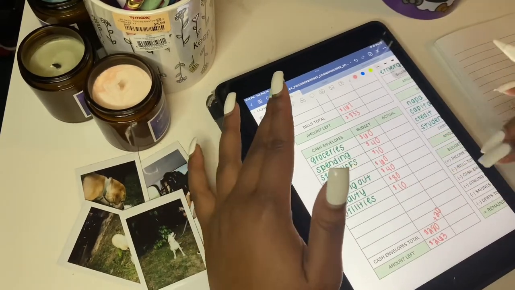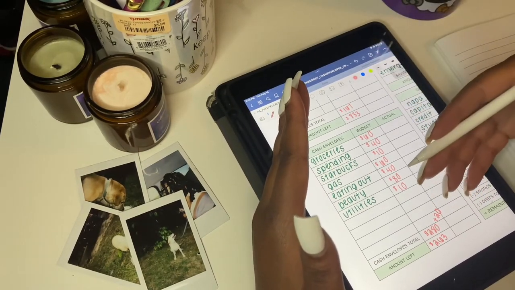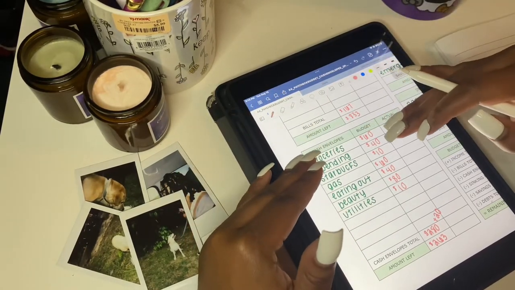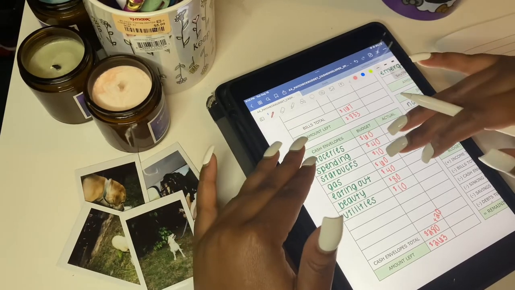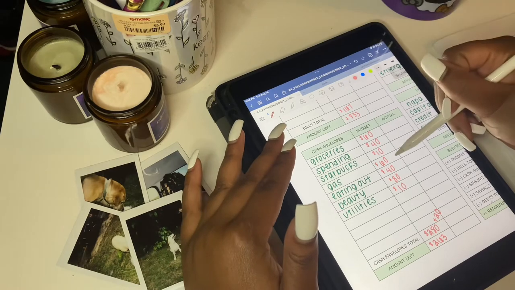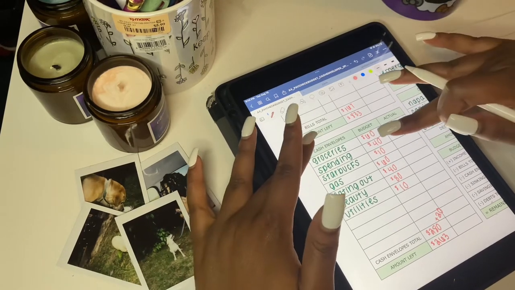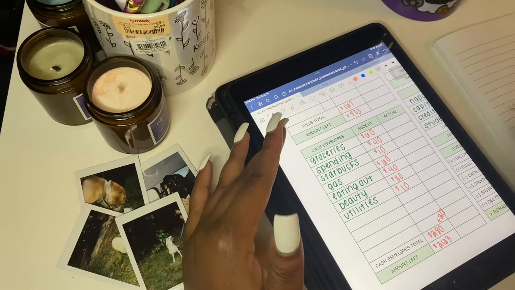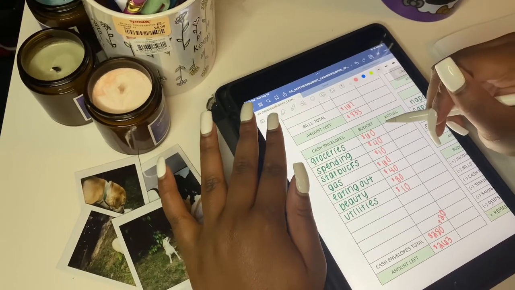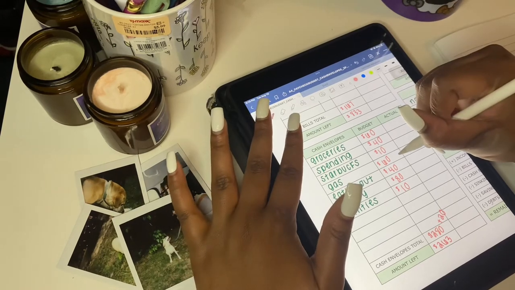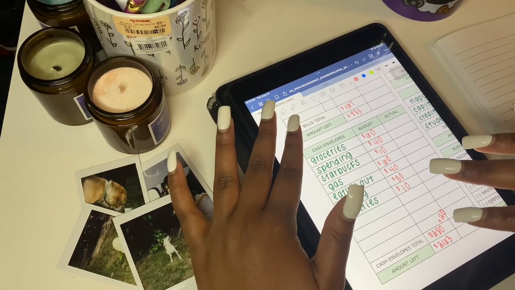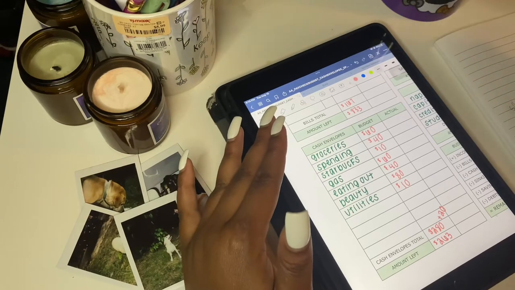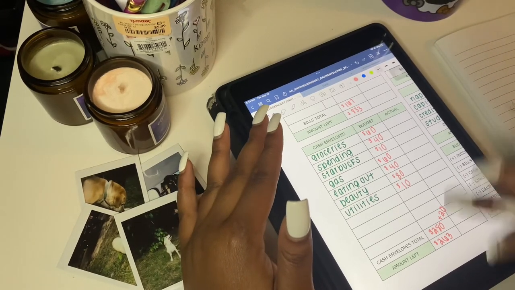So these right here, at first I didn't know how much to budget for these, but what I did was I just started keeping in mind how much I spent on each thing. Like gas, like I said, I like to travel, going to Charlotte or wherever, which is like an hour away. So I spend a lot on gas. So I give myself 60 because it usually takes around 30. Since gas has gone back down now, it takes about 30 to 40 to fill up my tank. So I know 60 will be enough because I only go out that first weekend I get paid. After that next weekend, I stay close to home.